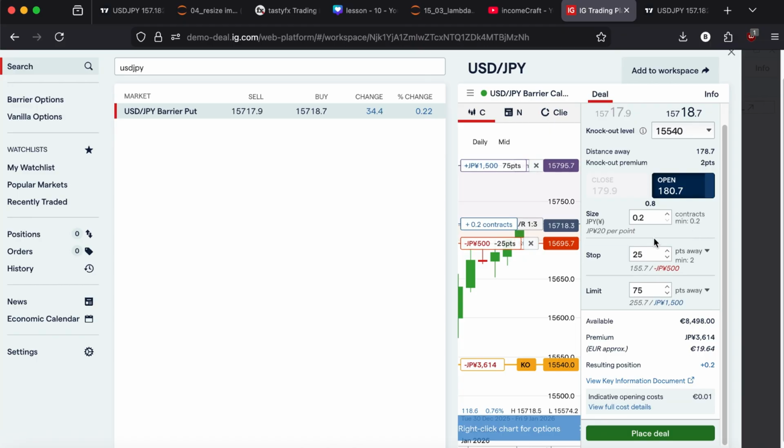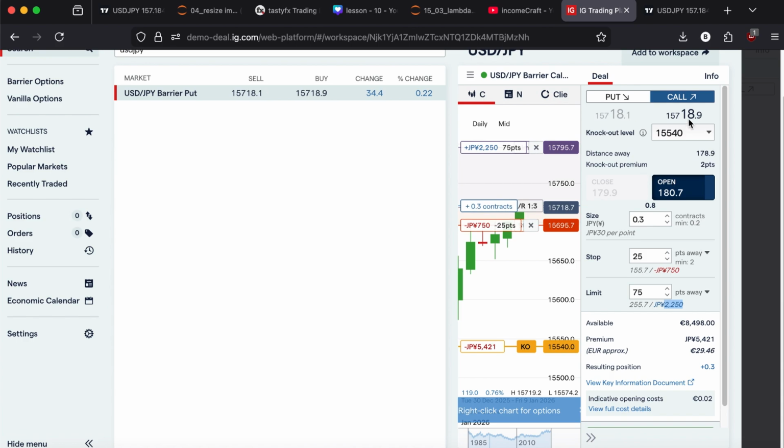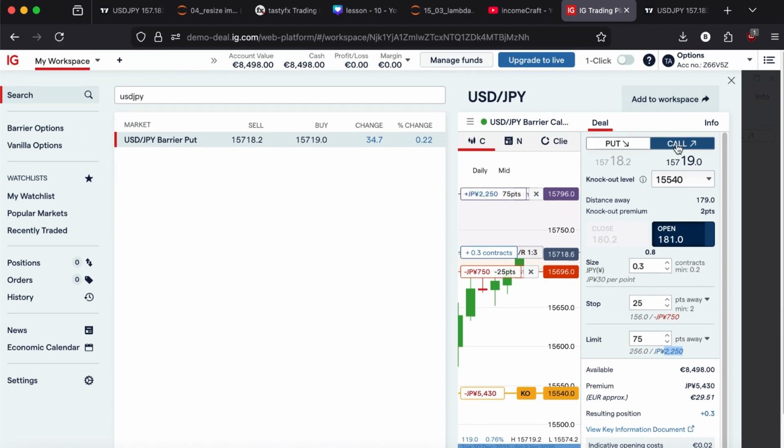So let's stick with that. Could do it at 0.3. I just keep it at 0.3. So we're risking about this amount and making about 6,000. And once you have this information locked in, remember you have to have this core selected. You don't want it to be on this one, so first click on this before filling this information.